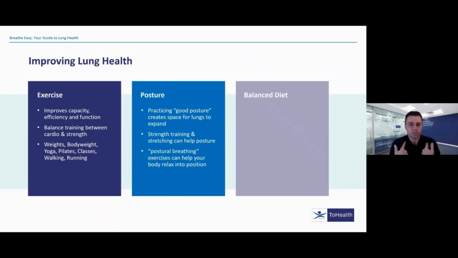So less rounded shoulders, less lower back compression. When we have rounded shoulders and lower back compression, our rib cages get stuck in an exhaled position, and that's going to reduce the effectiveness of your inhalation and your overall ability to get more air into the lungs. So by practicing good posture, by imagining a string on the middle of your head pulling up, completing strengthening exercises, and even practicing something called postural breathing, that's a good one to Google, that will help you to bulletproof your ability to correctly access your lung function.